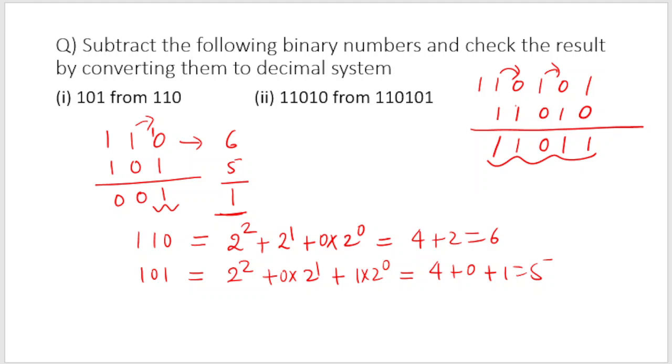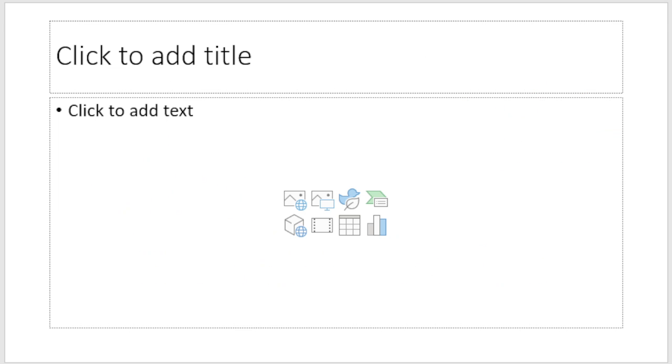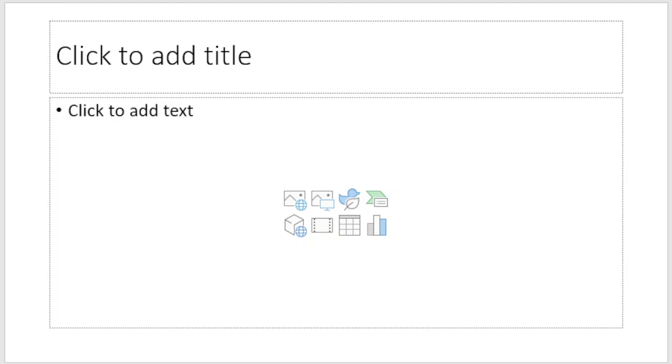I hope the process is becoming clear to you. In case you have any doubt, I would suggest that you let me know what your doubt is. I am going to take a few more problems so that you are absolutely clear about the process. So suppose I take this number, 10111, and from this suppose I want to subtract 10000.